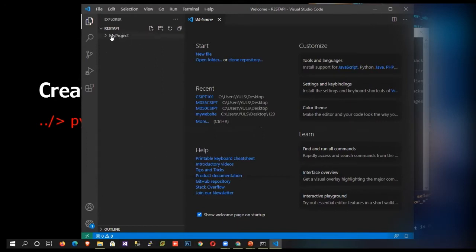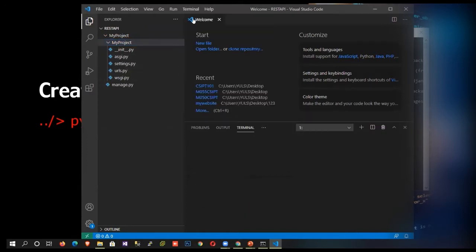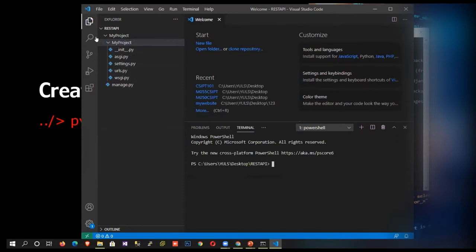Okay, so we're going to create. So dito kasi, pag ang gamit ninyo ay itong Visual Studio Code, as I said, pwede tayo dito mag-direct na ng terminal. So nandito na agad tayo sa folder natin ng REST API, and all we have to do is to enter our project directory, which is my project. So cd my project.